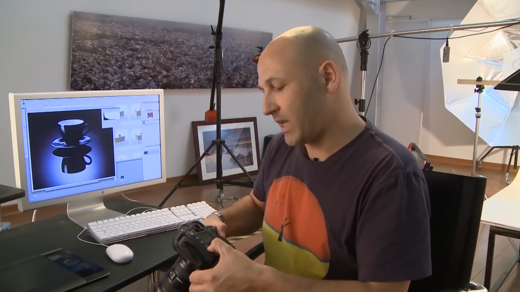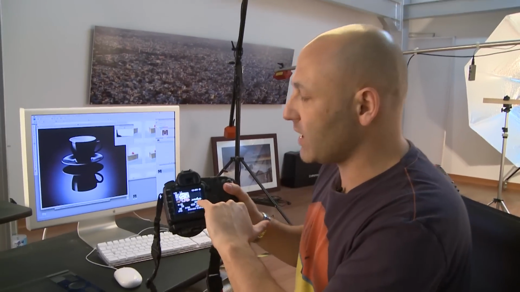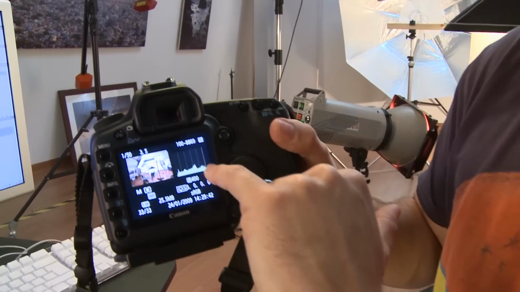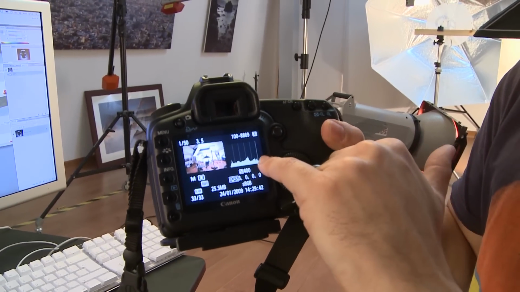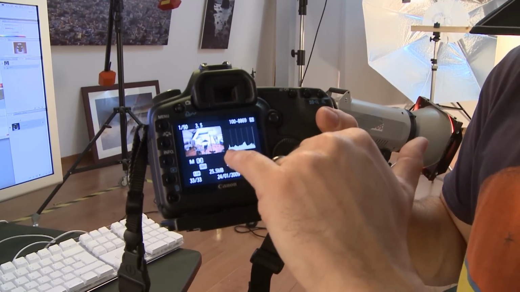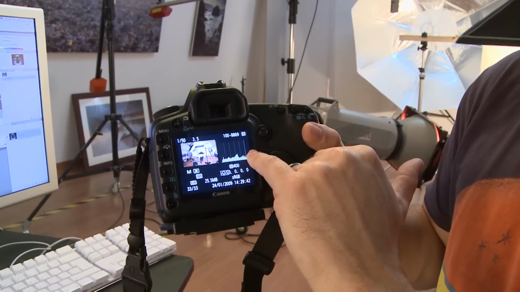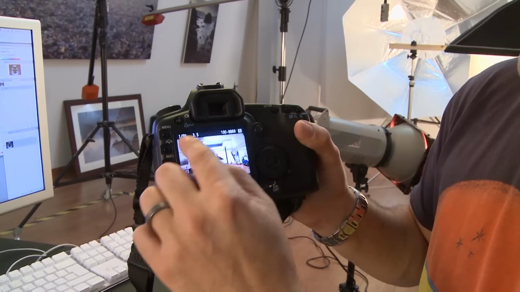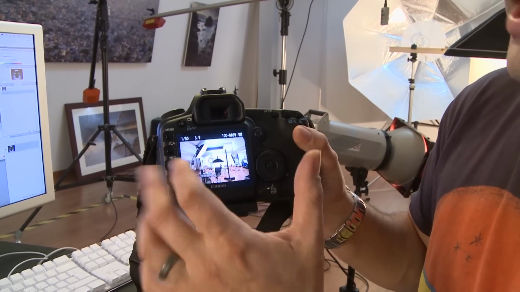So look at your scene and imagine what sort of histogram you would expect to see. And then bring up your histogram on your camera. You can do that just by pressing the info button, and then you can see the data captured in the histogram. And here we can see we've got a good range of pixel data captured in shadows all the way through to highlights. And if we look at the actual image, we can also see that it has a good range of highlights, shadows and midtones. So that's pretty much it on histograms. Have a look at your camera manual, have a look at your manuals in Photoshop to learn a little bit more.